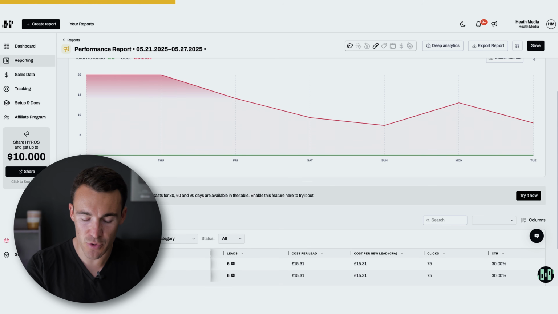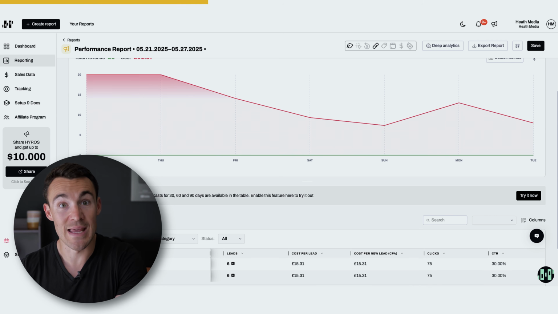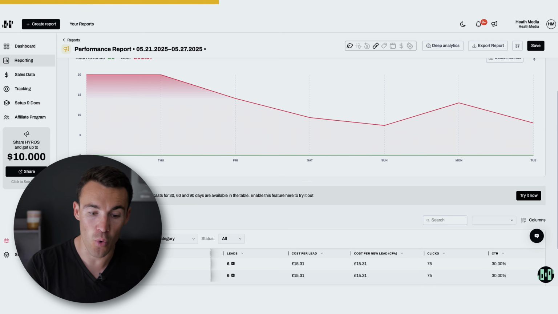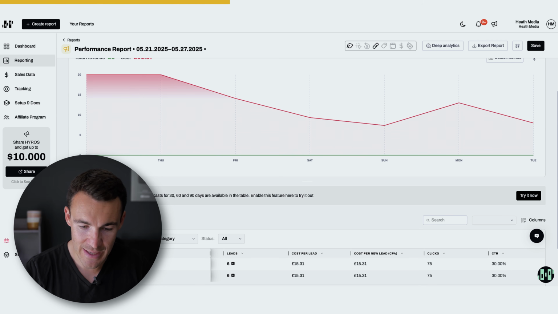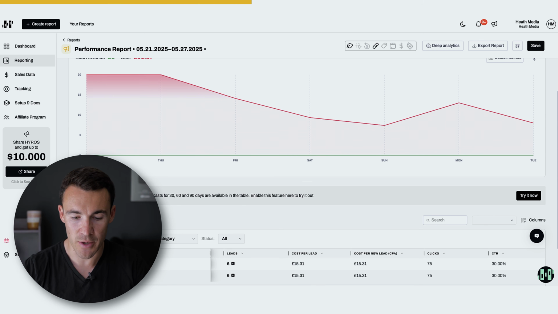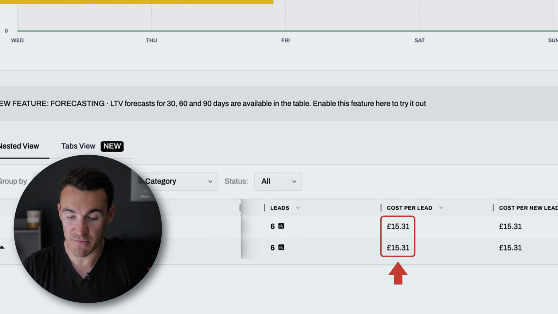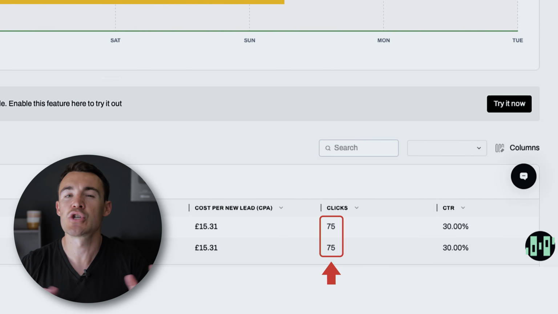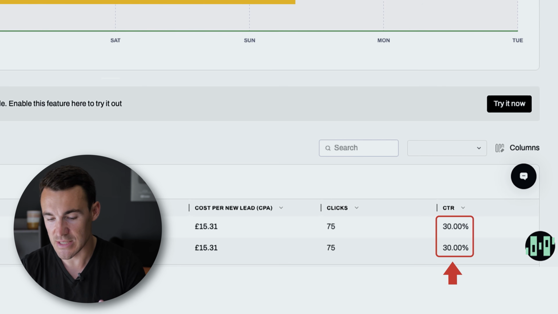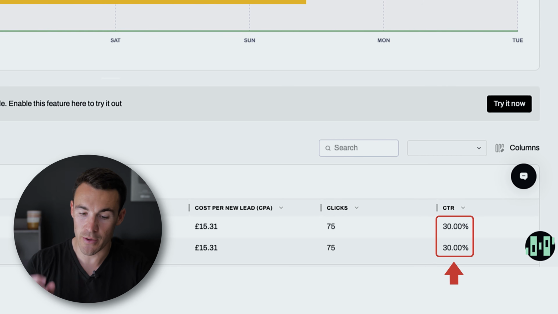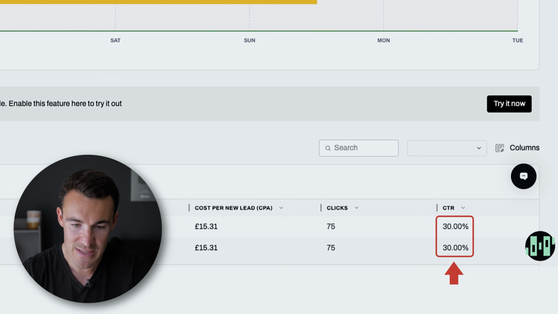So let me show you how important this is. So I'm here in my Hyros dashboard. I'm going to take a look at the data and the results that Hyros has been able to track and compare those to what I'm seeing within my Google Ad account for the same campaign. So this is a Google Ad campaign that we've been running. We're only looking at data for a few days here, but it really demonstrates what's going on. So you can see Hyros has registered 6 leads generated, a cost per lead of just over £15, 75 clicks. It's just a branded search campaign, hence why the CTR is 30%. So not a huge amount going on, but representative, right? So that's the data we can see within Hyros.